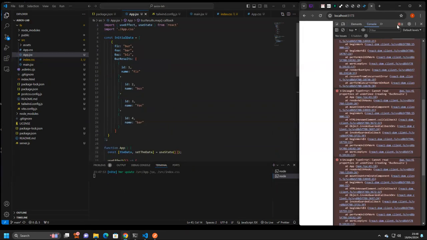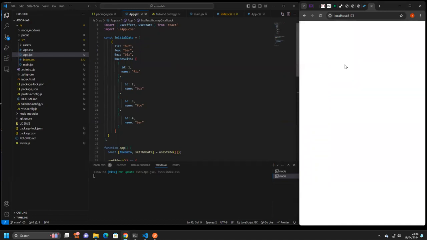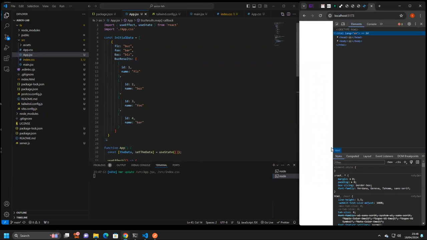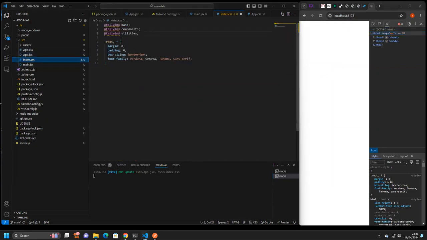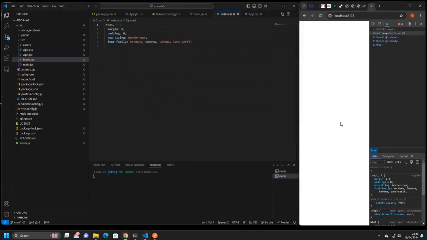Is this because of the CSS stuff or something? What's this doing? Inspect. It's very, very strange. Let's take away Tailwind completely. Still not happy.